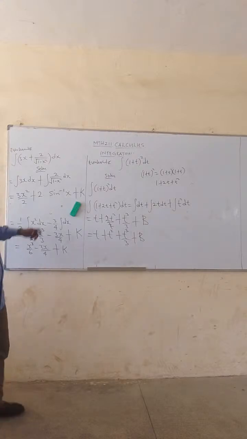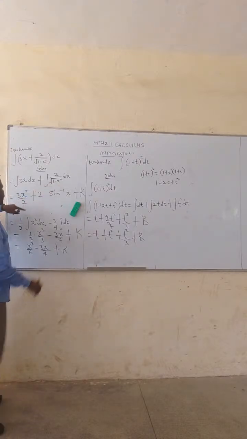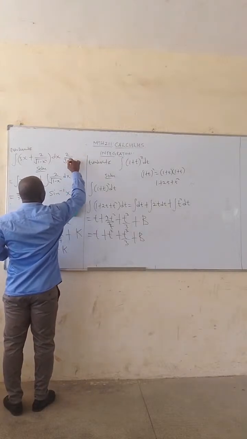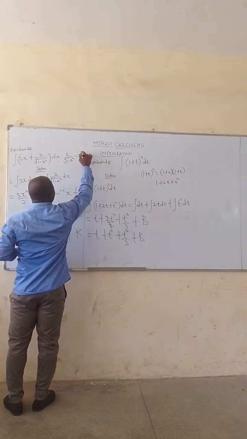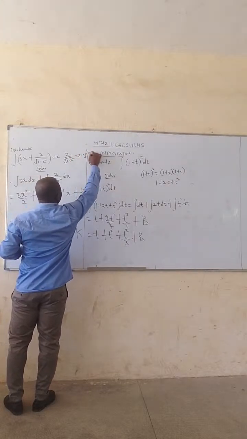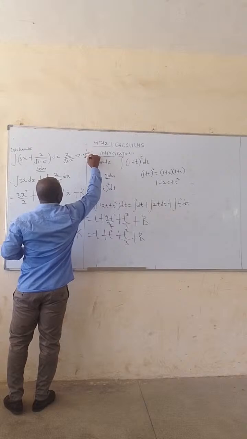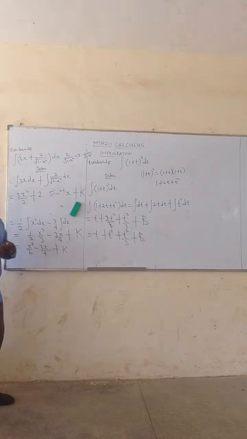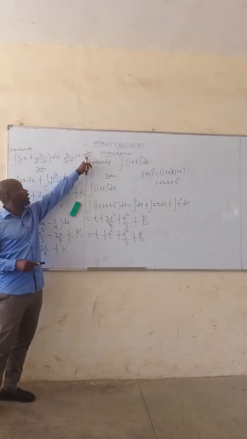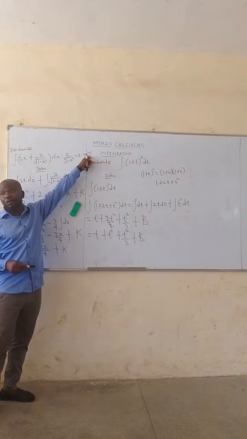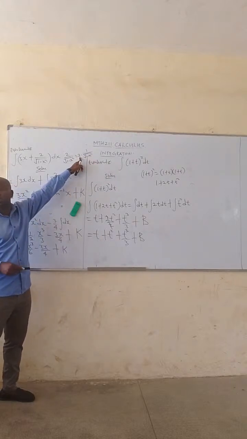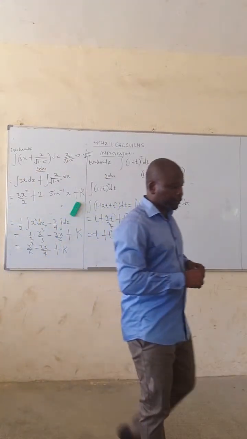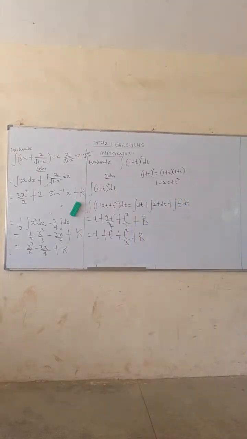I know you may ask why we have something of this form. This is the same thing as 2 times 1 all over the square root of 1 minus x squared. True or false? So take note. Whatever you differentiate from whatever you get, you need to multiply these two. That is why you are saying 2 sine inverse x, exactly, plus the constant.